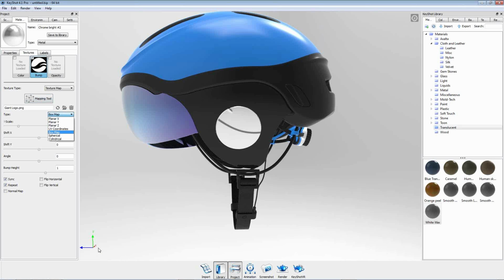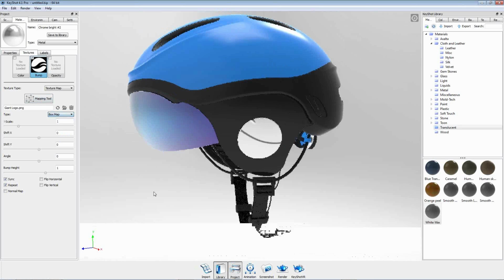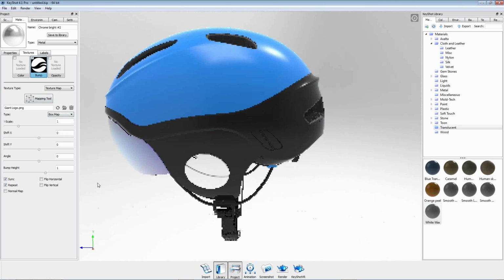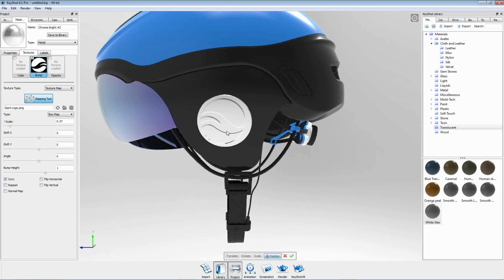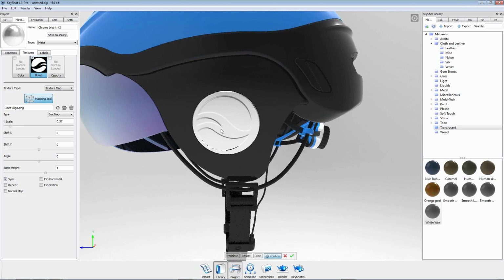So similarly, we'll find which axis we want to project this on. So it looks like X, and we'll use our mapping tool and position that in the center of our part. So it looks like we need to reduce the scale, uncheck repeat, and actually the logo is backwards, so we'll flip that horizontally.